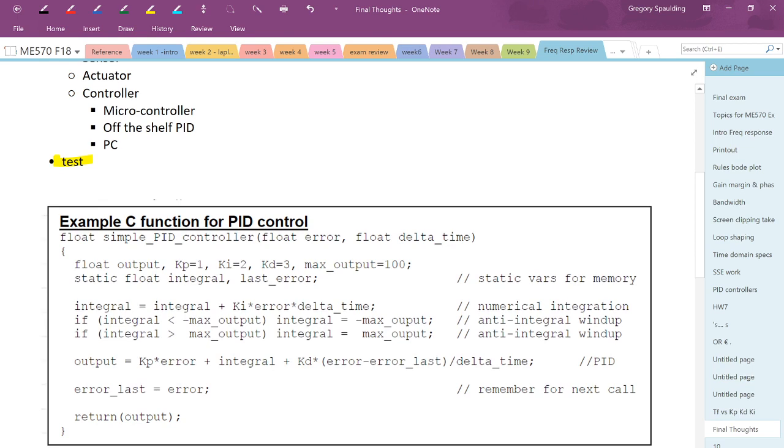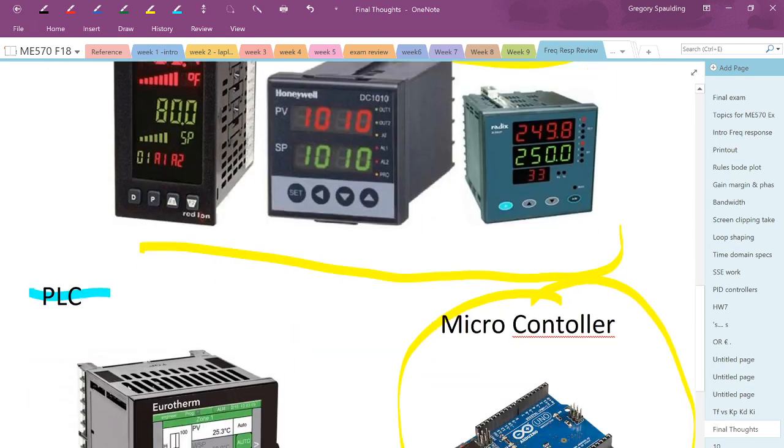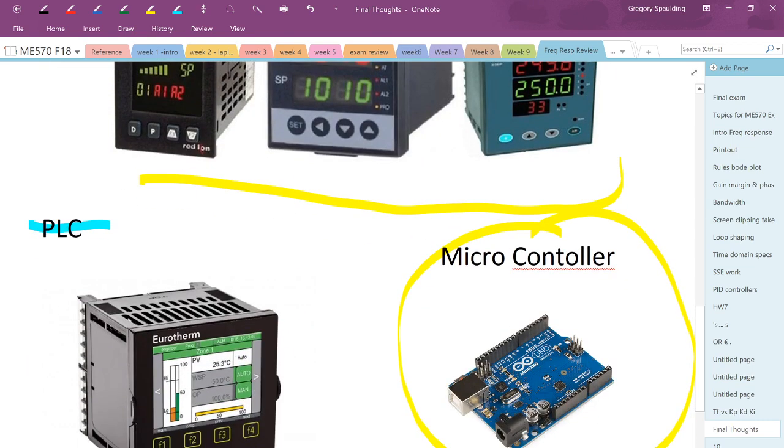Going back to the controller, I wanted to hit just again on a little bit of controllers. Now, a microcontroller, like we might see here, like an Arduino. Arduino is a common and very popular microcontroller these days. It's not particularly hardened or robust, but it can do a really good job in a lot of things.